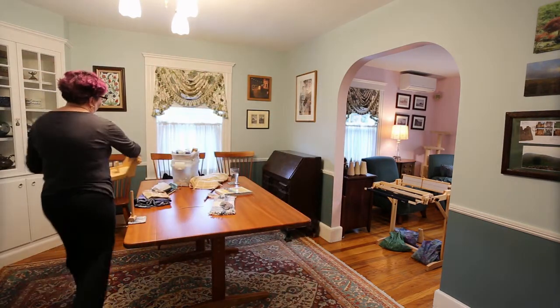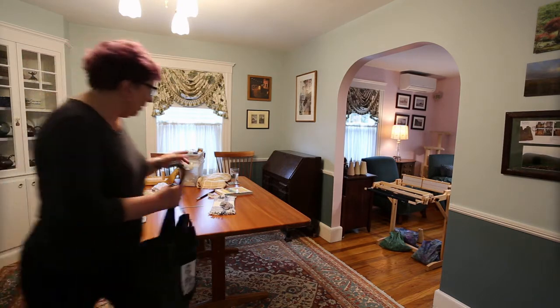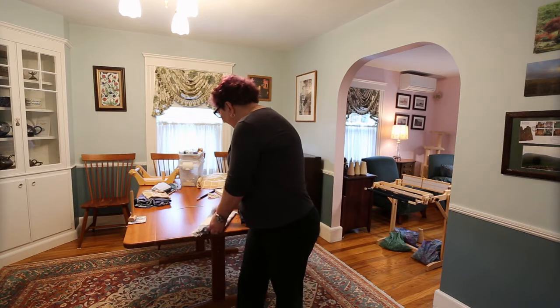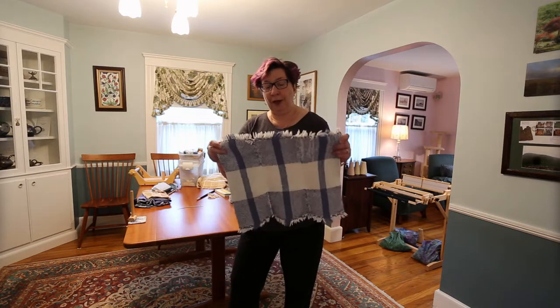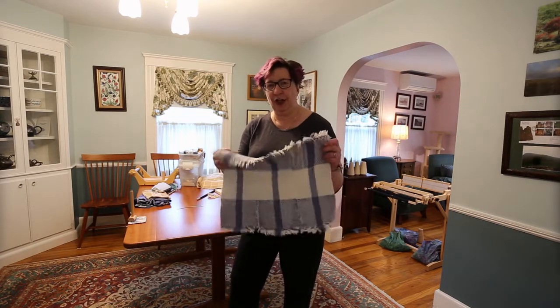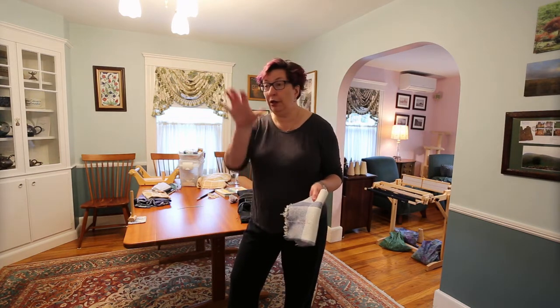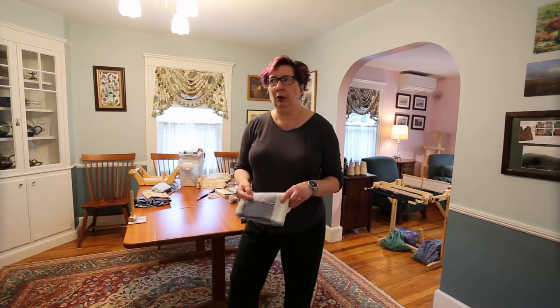That can be done with wool, linen, cotton, tree fiber, and all kinds of stuff. The great thing about using a little toy loom was that it made sense for me — I knew I was going to enjoy it because even something that small could produce a product. I tried making a towel; the cotton was too thick, but it worked. And if you have a very long piece or three shorter pieces, you can stitch them together and get a whole different textile. You can get usable stuff from even a very small loom. Think about Kente cloth — it's mostly strips. Same with kimono cloth: traditionally a narrow strip of fabric that you build up that way. So using a little loom worked really well for me.